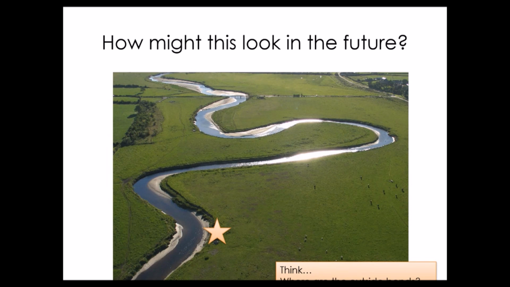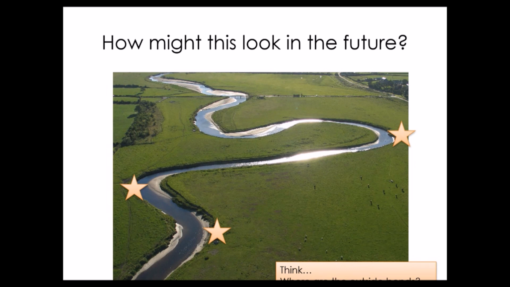Now the opposite is going to happen on the next bend, because the outside bend on this side is the left-hand side one. And then we've got a lovely textbook perfect slip-off slope on the other side where we've got deposition. So this meander is going to move to the left here. So you can imagine it's going to become much more exaggerated here. There's going to be a much bigger zigzag effect. Now, obviously, if we carry on towards the back of this, we can see that, again, this outside bend is going to move to the right-hand side, and then the slip-off slope on the other side will follow it. So the meander will move to the right here.